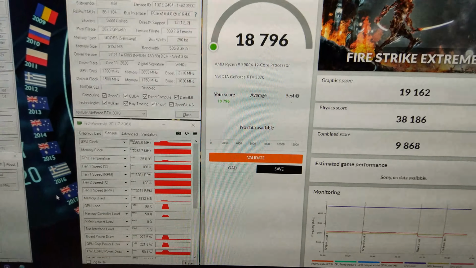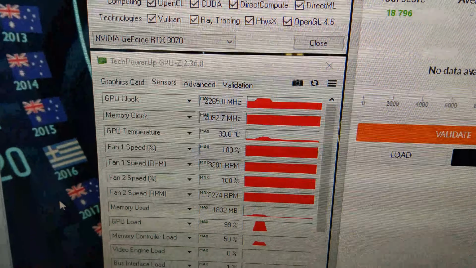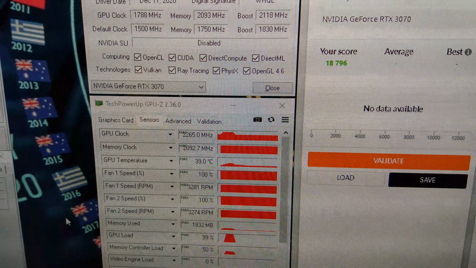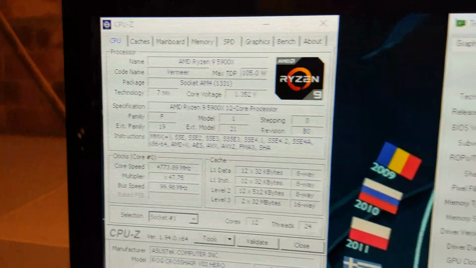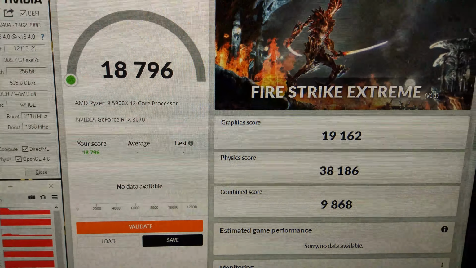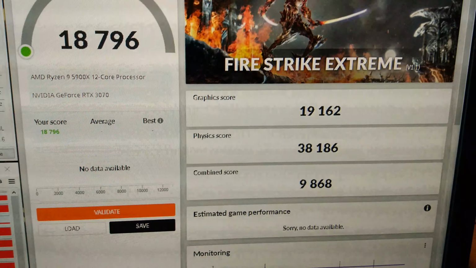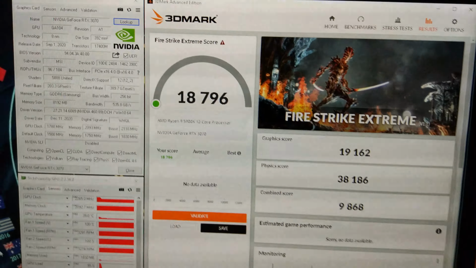Running Firestrike Extreme now, you can see it's still boosting up to 2265. We've just clicked the memory up a couple of megahertz to 2092.7. Still running 4.775 on the CPU, and you can see here we've got almost 18,800. I want to get over 18,800. The GPU scores at 19,100, which isn't too bad.